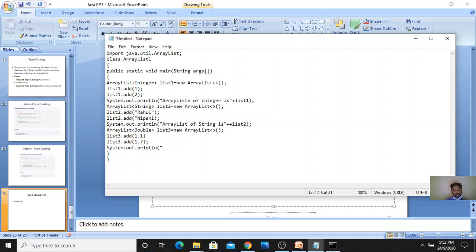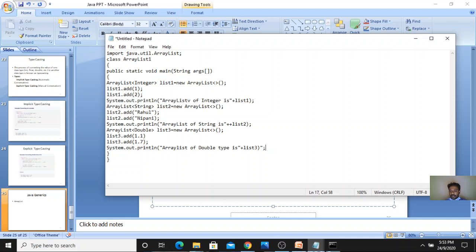So array list of double type of data is, I will just print list 3. Okay, so this is about the displaying. Just pass the list name, list 1, list 2, list 3.